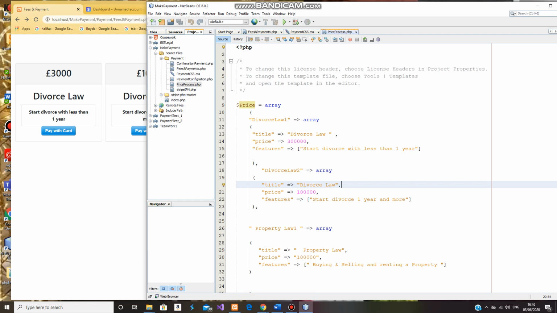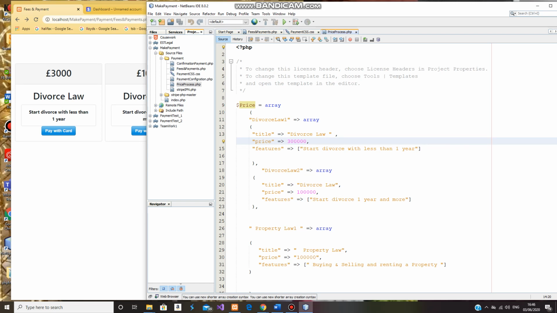because we talk about currency. In pounds, we have pounds and we have pence. So when you put the price in coding, if you want to put 3,000, we don't put only 3,000. We have to put 300,000. Rather than 3 zeros, we have to put 5 zeros.